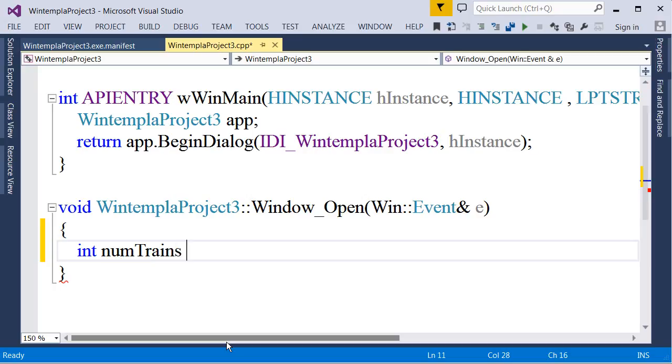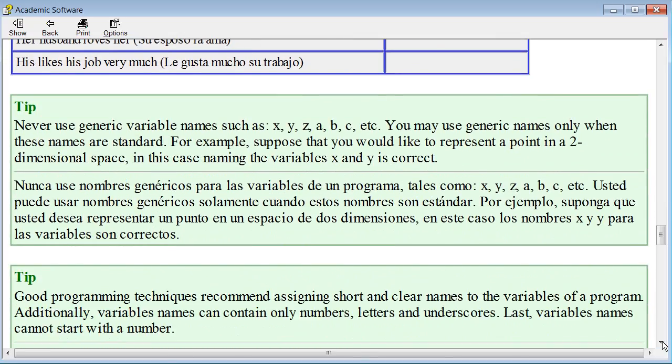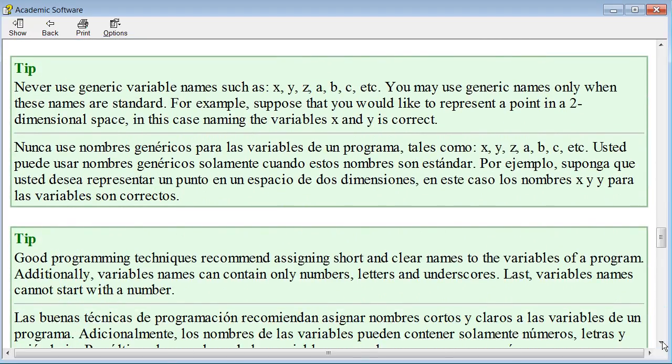And then we set this to 2, and don't forget the semicolon. Remember, you need to use a short name that best represents the example. There are more exercises that you can work on later. And now let's move to the next tip.